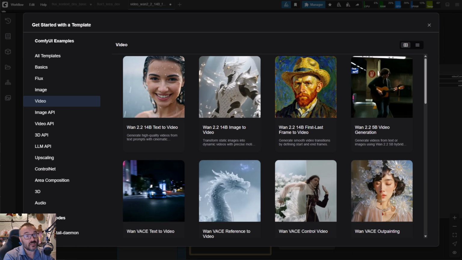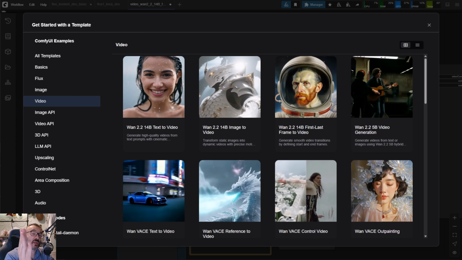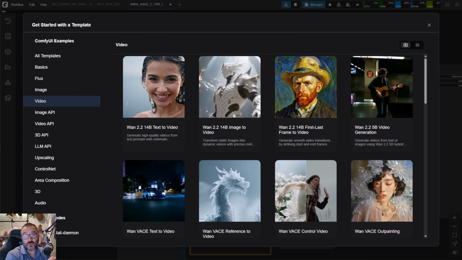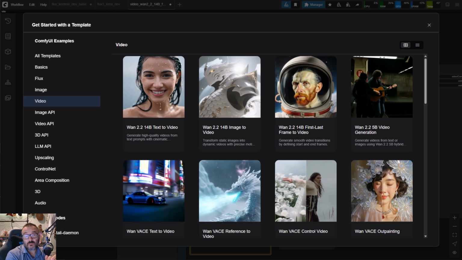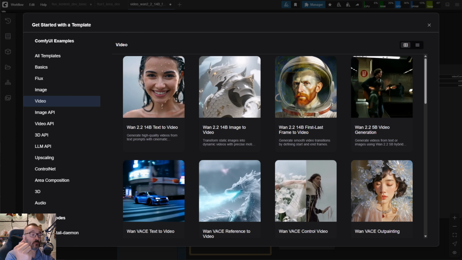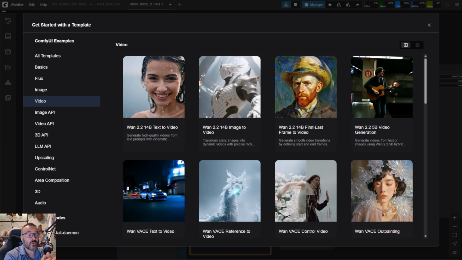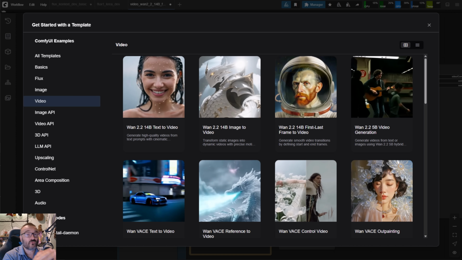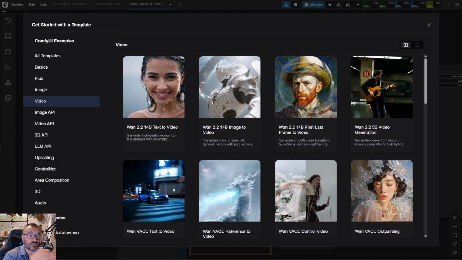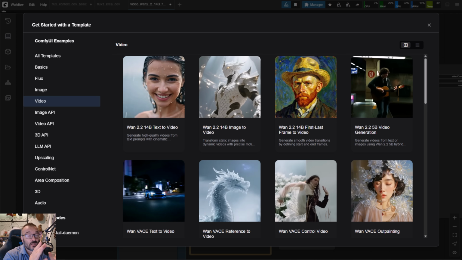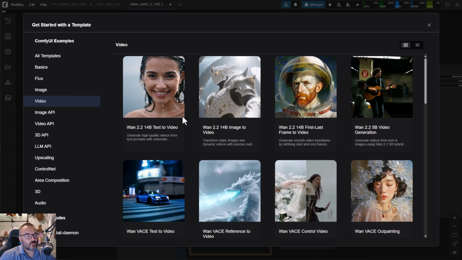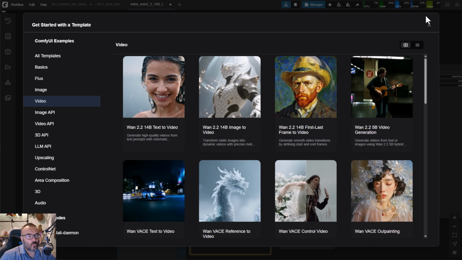That's a big difference. The reason is that it's a smaller model, so it performs faster. You may have some degradation in quality. So if you don't care too much about time and care more about quality, then go ahead with the 14B model. It performs excellently, but in many cases you'll find the 5B works and produces very good, very professional level results. Okay, so we're going to use this new workflow.